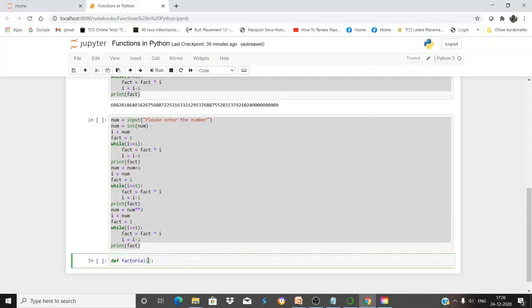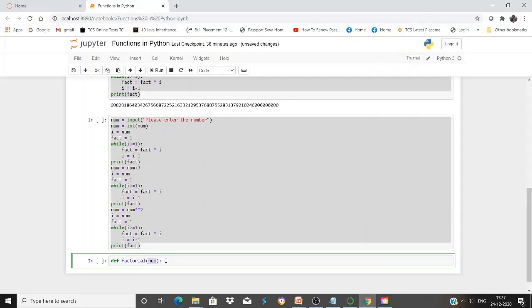So in our case, let the name of the variable be num. So we are interested in finding the factorial of the variable num. That's why we pass that inside the parenthesis, and this is called function argument. A function can have one or more arguments or even zero arguments. That is, it may not have any arguments at all.